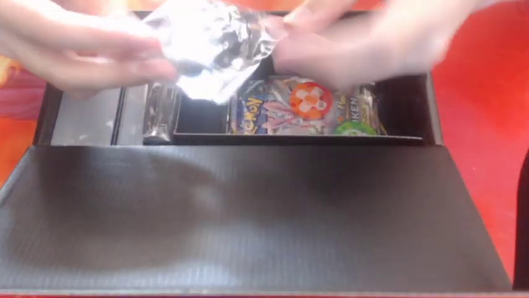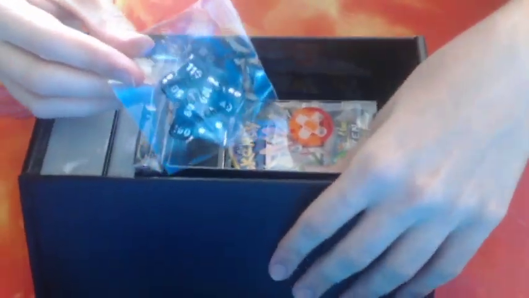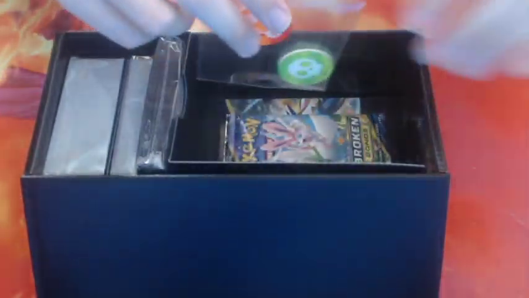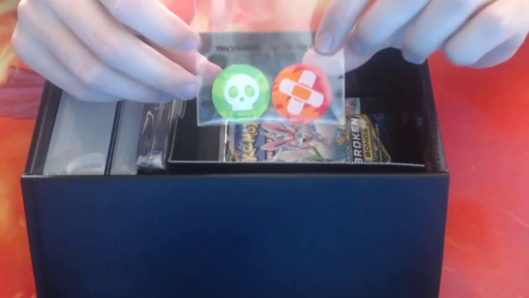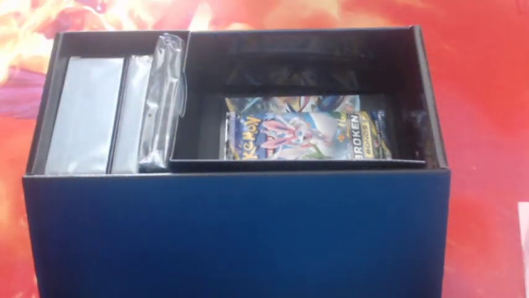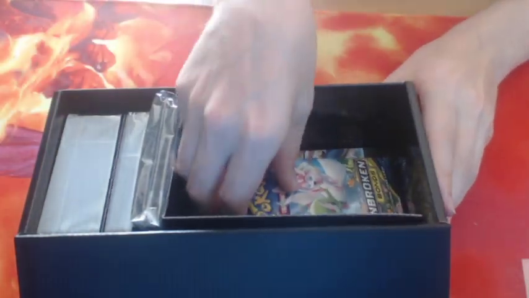First off, we get these dice. Obviously, dice are really important for showing the damage on your Pokemon during the game. And also we've got flip dice in there as well. So that's a nice little packet of dice for you to be able to play with. We have a burn and poison marker just here. The burn and poison marker can be pretty important for certain strategies, knowing when Pokemon are burnt and poisoned in between turns.